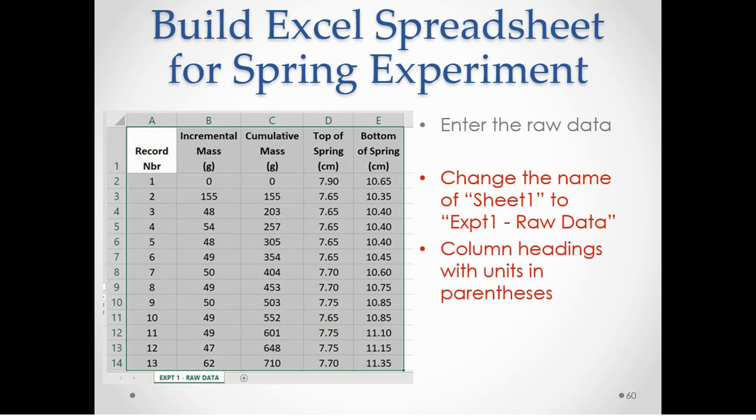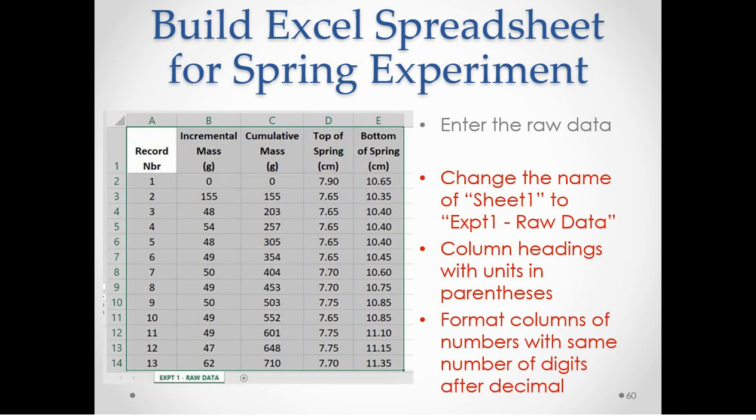For a professional appearance, you then need to provide column headings with units in parentheses, and you need to format columns of numbers with the same units so that all numbers in the column have the same number of digits after the decimal point. Following is a quick video demonstration of the 3 operations highlighted in red.